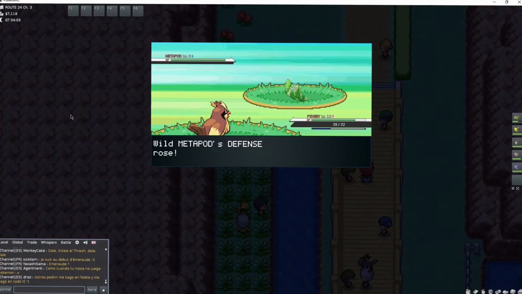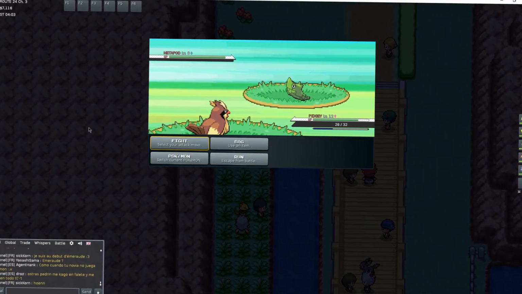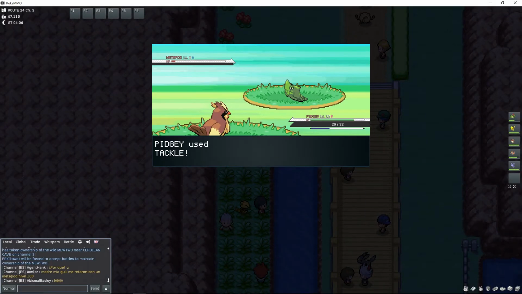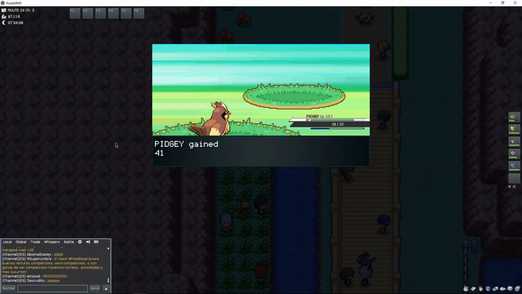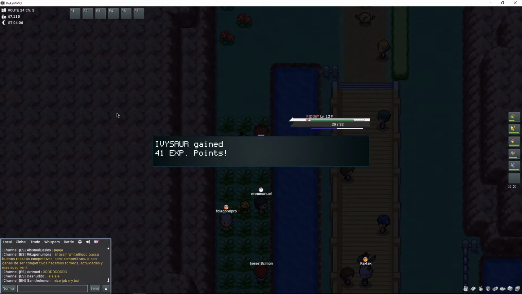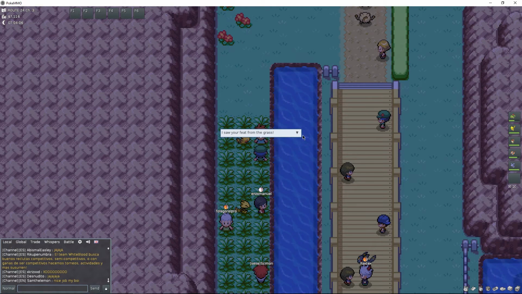I absolutely hate Metapods because they just keep increasing their defense until they're invincible. I guess if you defeat the trainer with Mewtwo, then you get Mewtwo. Yeah, that's really interesting. That would actually make a lot of sense, wouldn't it? I want to get Mewtwo and then just log out and never come back.